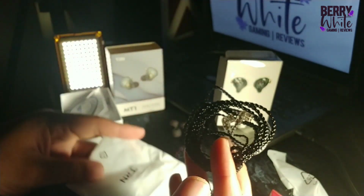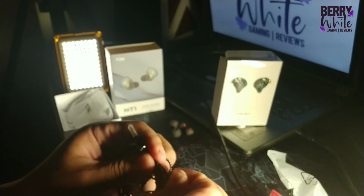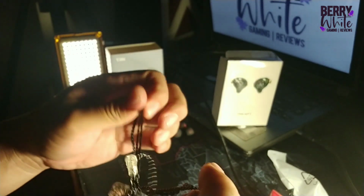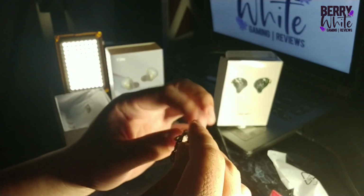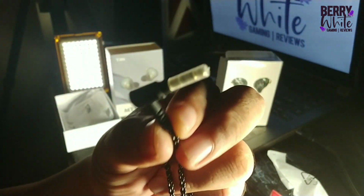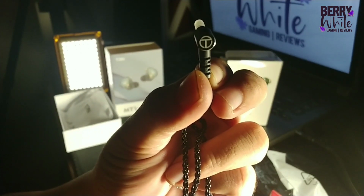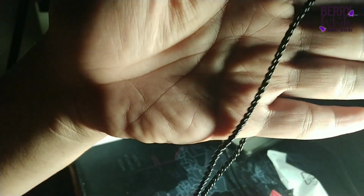Let's open up the cable. It's a typical copper cable, 4 core, but a really thin cord. So it's very generic. So yeah, it's properly braided, very tight, and it uses an L plug adapter, or jack. And another detail that they actually added is a cover on the jack itself to prevent it from being scratched, and there's a TRN logo. Those are just small details, but it adds an additional layer of beauty.